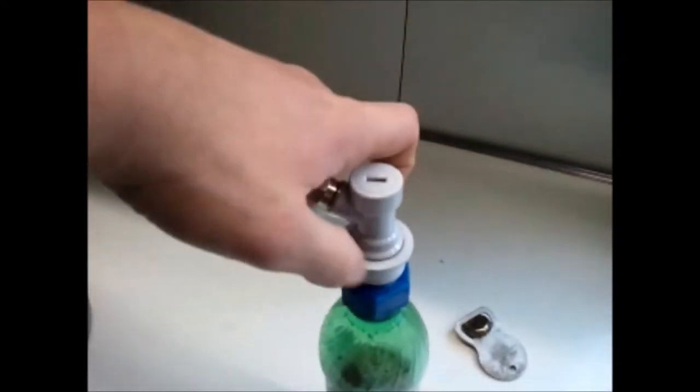So now I put the top on from the CO2 tank, running at 40 pounds of pressure, and pushed all the pressure in. The bottle expanded, as you saw a minute ago. It was flat. Now it's expanded. It's full of CO2. And what we're going to do is shake it back and forth. I don't know if you can hear it on the camera, but the CO2 tank is groaning with the CO2 coming out of it. If I turn it like this, you can see it bubbling in there.